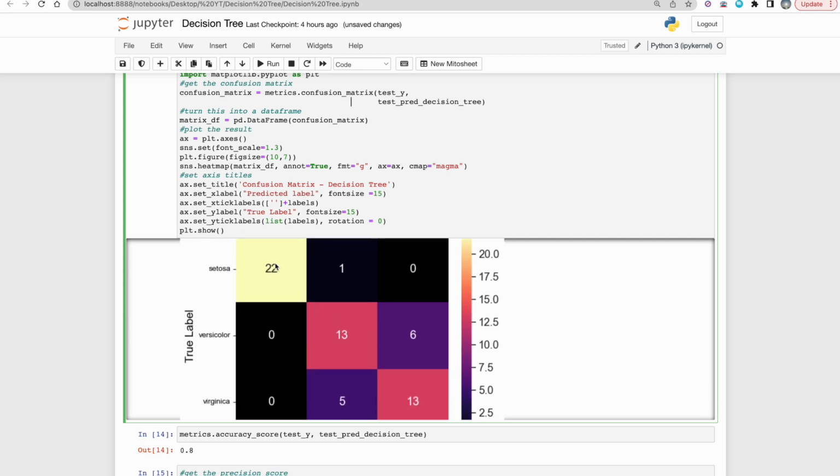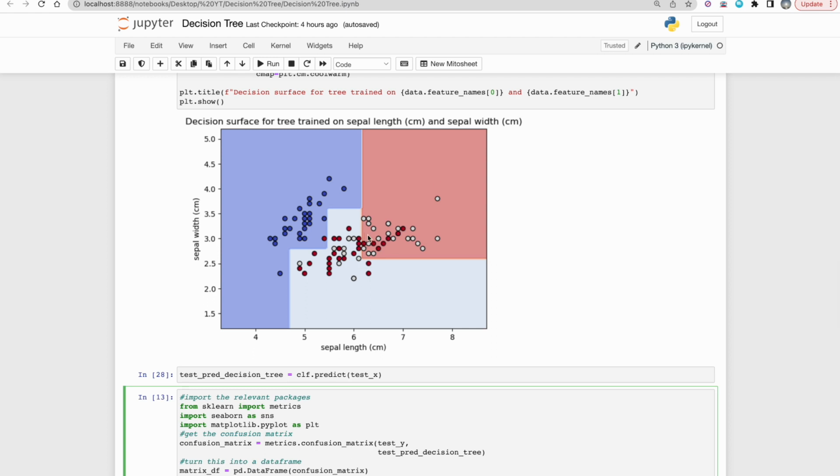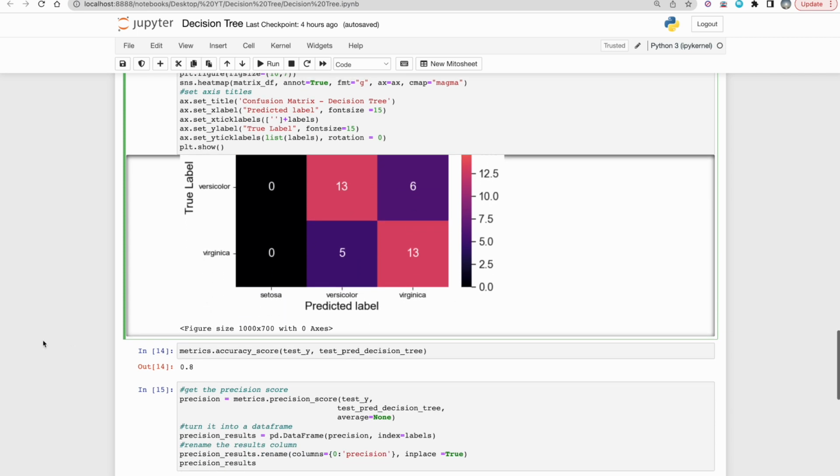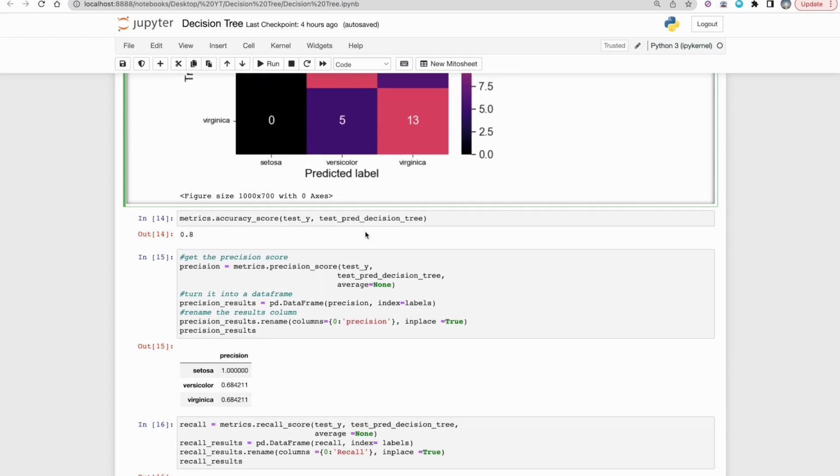If you notice this closely, this model didn't have a lot of problem in identifying Setosa from versicolor and Virginica. See, it is 0, 0 and 1, 0. This is how you read true positive, true negative, false positive, false negative. But between versicolor and Virginica, there is a lot of confusion happening. The numbers on the diagonal are higher, but there are a lot of misclassifications also, 6 and 5. That is also shown over here. Setosa is more or less cleaner, low entropy. But between Virginica and versicolor, there are a lot of misclassifications, which is represented in this confusion matrix. Let's see the accuracy. Accuracy is almost 80% for this, which is due to all these false negatives and false positives.